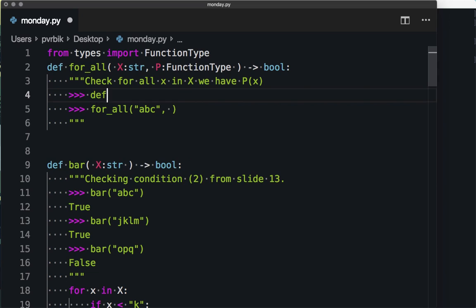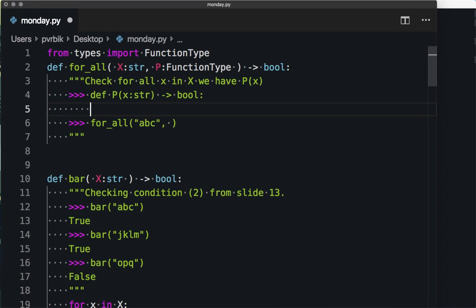Then I have to define P, which takes X, a string, and returns bool. Maybe this just returns X less than K.